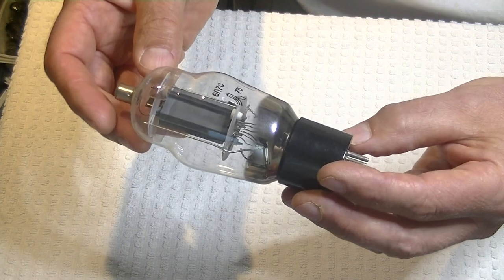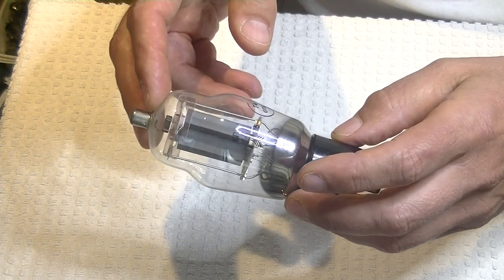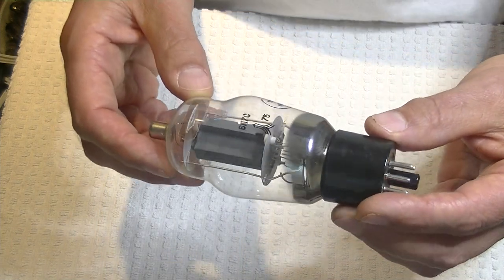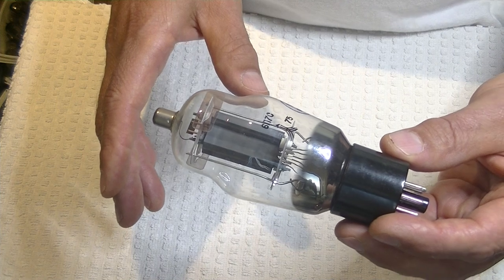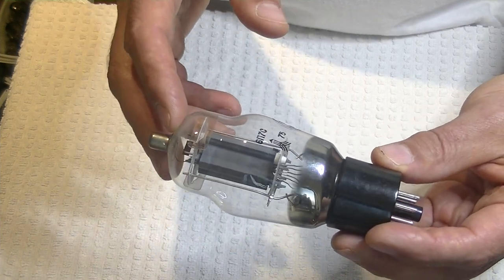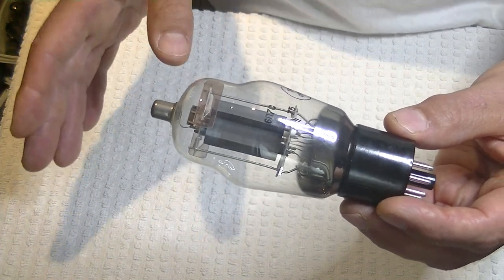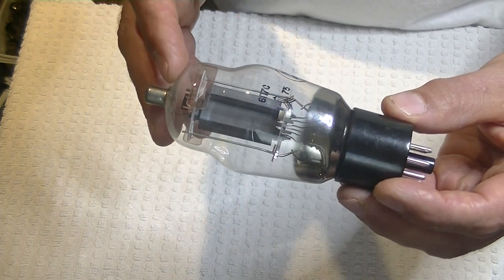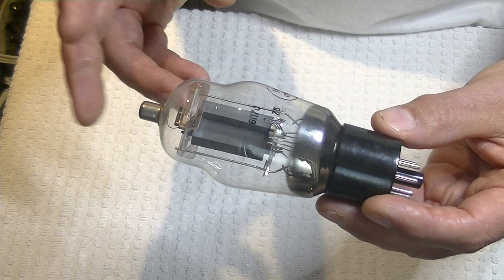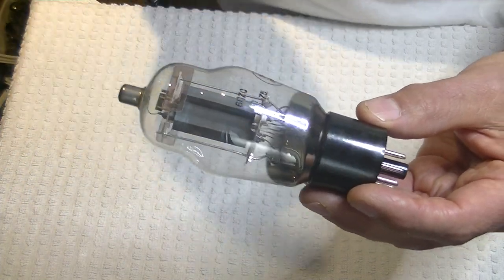A huge pile of power tubes for the monoblock came in — these are all dated 1975, probably around 2,000 tubes total. I actually had to get my wife to help me unwrap them, there were so many. What this allows me to do for the little single-ended tube amp kit coming out in the fall is to have enough stock to get very close-matched power tubes. You only need a pair — it's two monoblocks, single-ended, so you only have one power tube on each channel. And because it's single-ended and auto-biased, you want your tubes nice and close-matched when you plug them in, otherwise you're going to have some imbalances in the stereo image and soundstage.